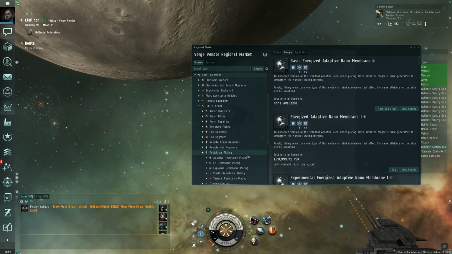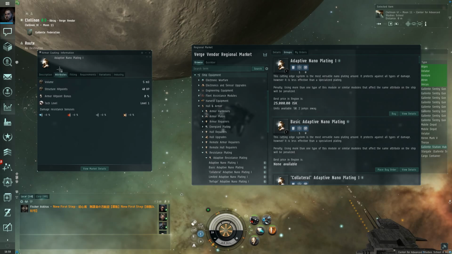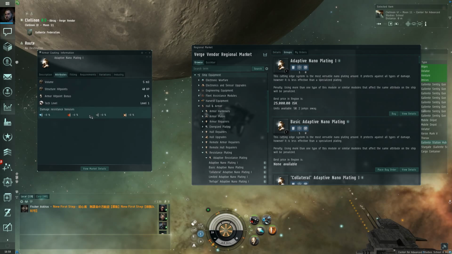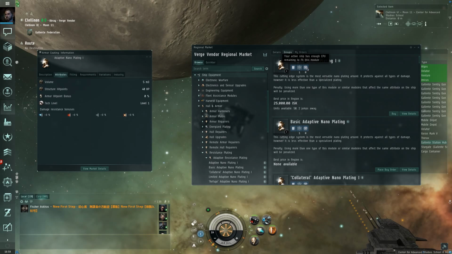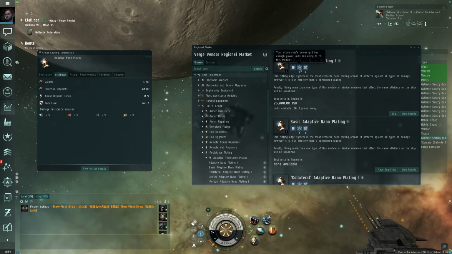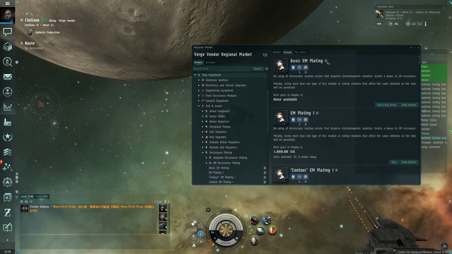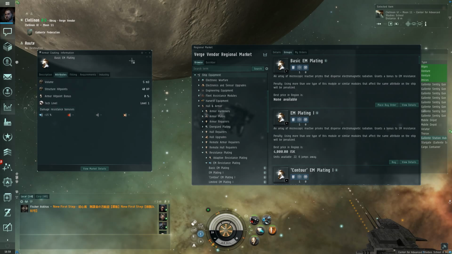Let's see, resistance plating. This is another one. Let's look at adaptive. This one also gives just a flat bonus, but you can see it's less, and it also has no CPU requirements and very little power grid. So this is great if you just need something on there and you don't have a lot of resources left, as in CPU or power grid, you can just slap this on there and get some resistances. So that's the adaptive, and there's one for each, and it just gives 15.